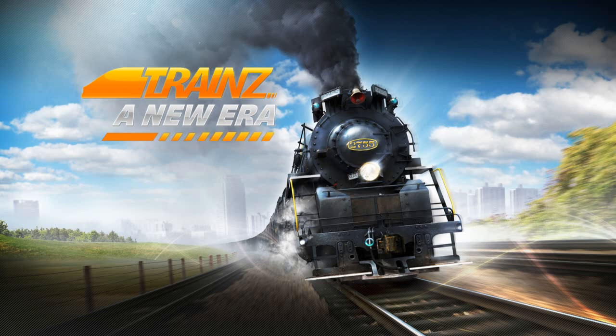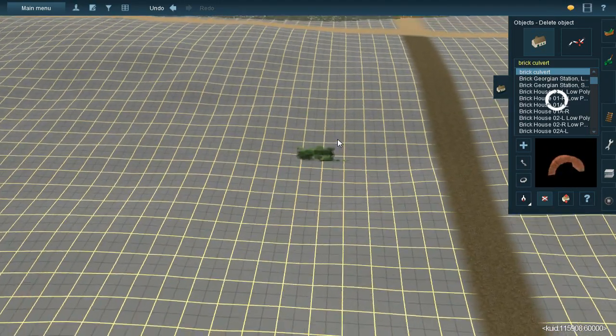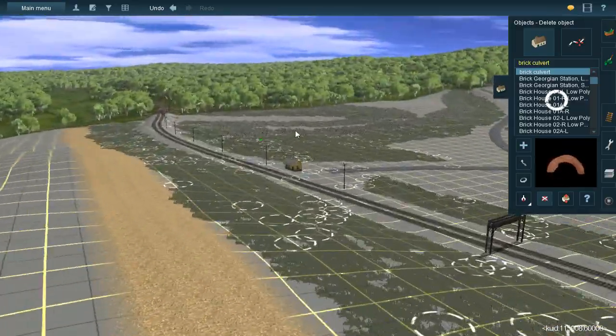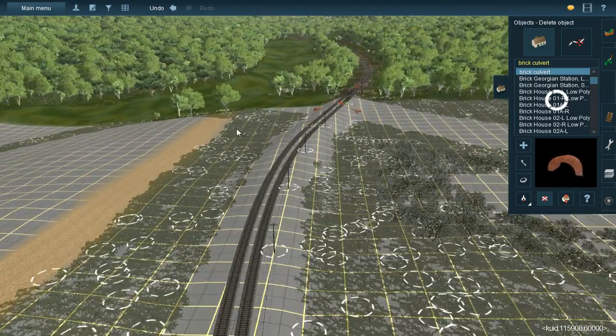I had an issue recently where I lost a good number of hours of work over in Mason Valley, and it really annoyed me because it just fell back to a different thing, but I think it fell back to the previous version. The changes hadn't stuck. So, I don't know.